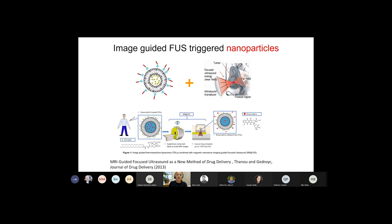So what we are doing is making the liposomes. Thanks to Nazila, she made the very nice imaging lipids that we are using, and we are expanding, modifying, modulating, and continuing this work. These liposomes can encapsulate drugs. They can be seen in MRI, and when the MRI locates the liposomes in the tumor, focused ultrasound is applied only in the tumor, and we cause the release of the drug only in the tumor. If we take this into consideration and combine it with the proper pharmacokinetics, then we can have good, targeted, triggered treatments.